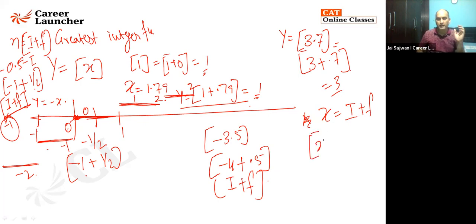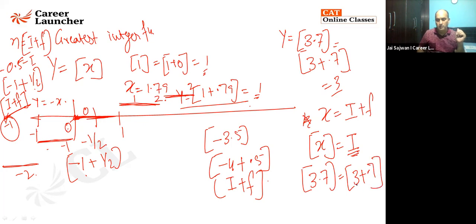So when you are taking the greatest integer function of anything, you will write only integer here. For example, in 3.7, you can break this 3.7 as 3 plus 0.7, my dear. This is integer, this is fraction. The largest value coming here is 3. For example, if it is 2.99, then also you will write it as 2 plus 0.99. What is the greatest integer that you have covered?